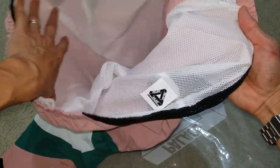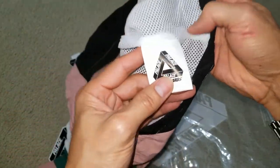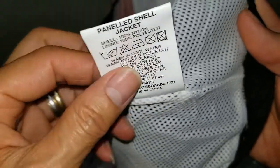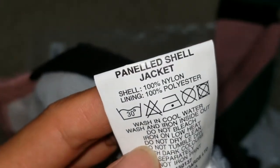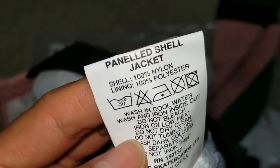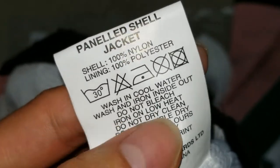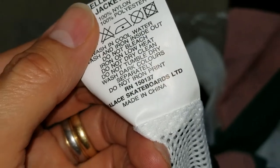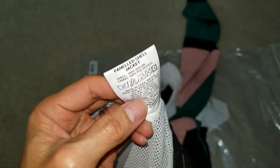Got the mesh inner lining right here. Show you guys the tag. And you got the product description right here on this tag. 100% nylon for the shell. Lining is 100% polyester. And this is made in, wow, China. Normally it's made in Vietnam, so.